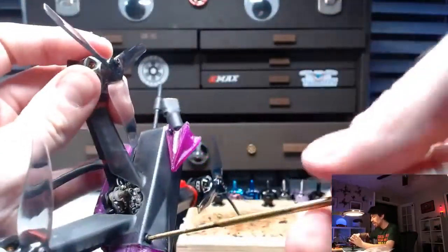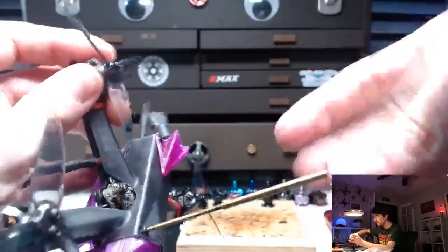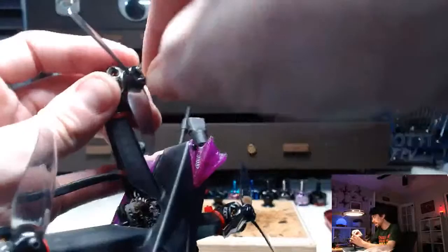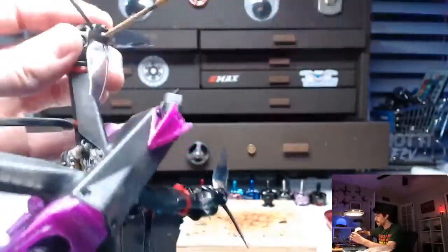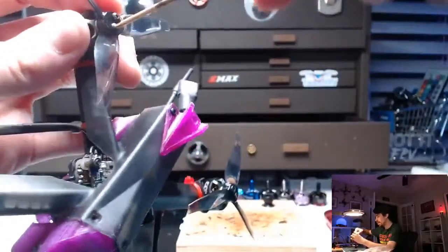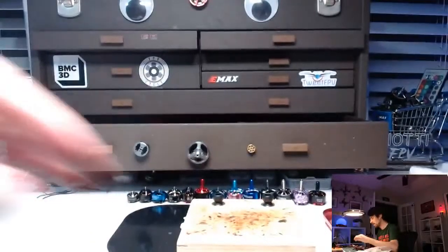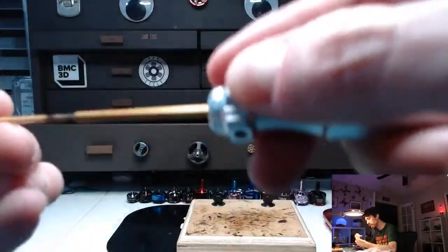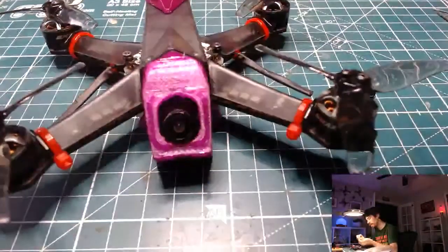I never noticed these. Well, it's slightly different on every single prop hub. I think these Gemfan 3016 hubs are a little bit thicker than the Emax Avan hubs, because I had these all on the Emax. Actually, all the props I ran today. And then these guys are a little shorter, and that's fine, because they're going in the front here.